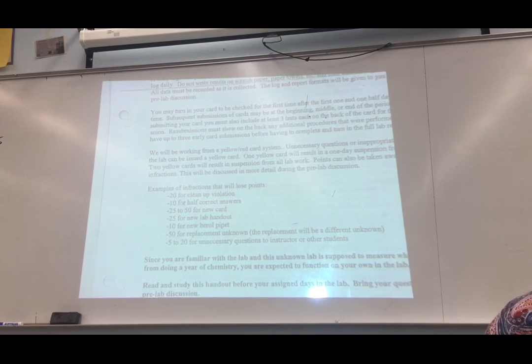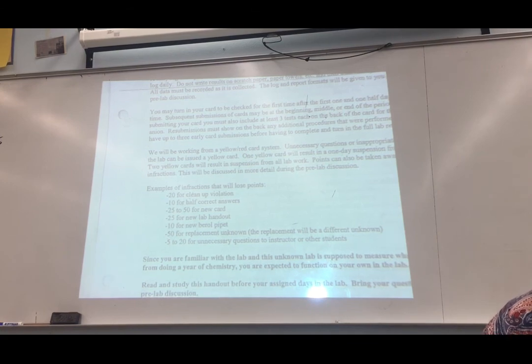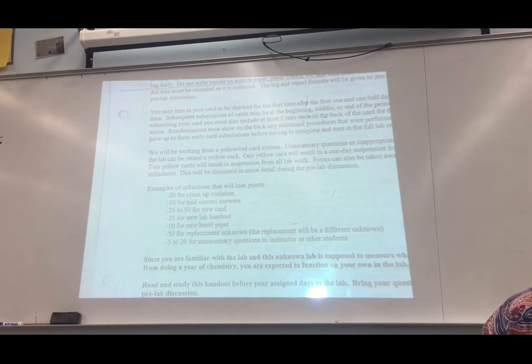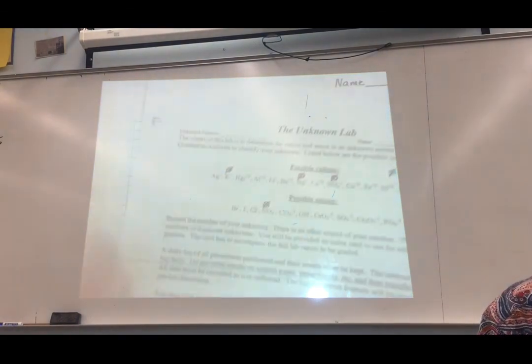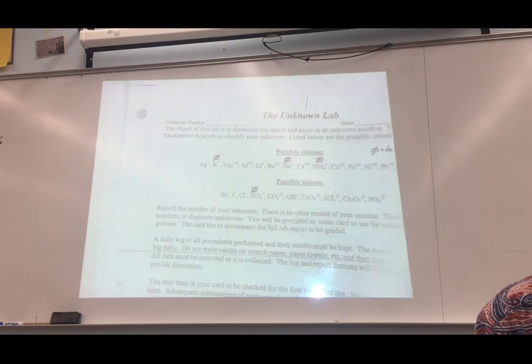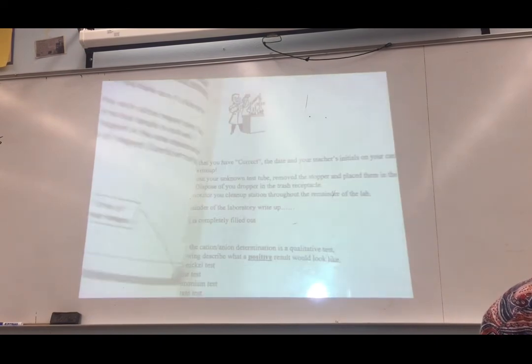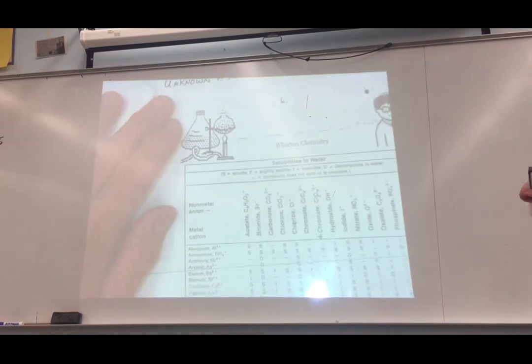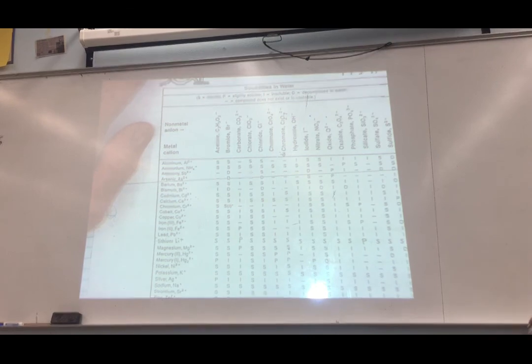But at the same time, you've got to be very methodical and write down everything that you do. And as I told you, there's some that are difficult. There's some that are blatantly easy once you get a feel for everything that we're doing. Okay? Now, what I want to do to help you figure out your unknown is I want you to look at the solubility table, which is this table in the lab handout.